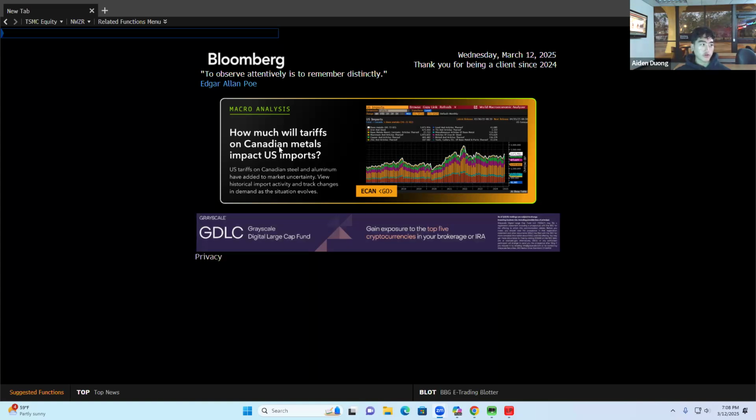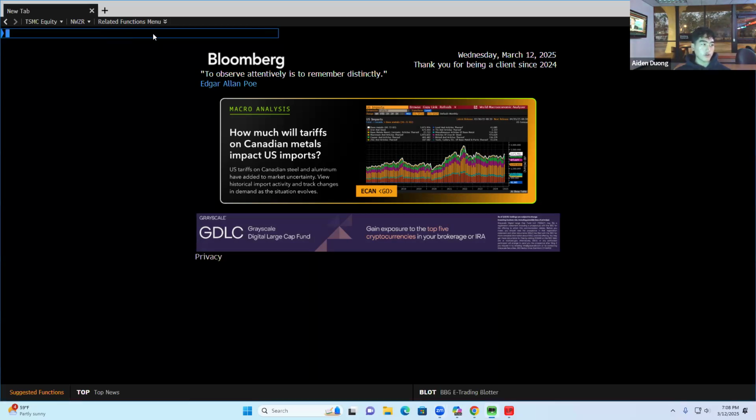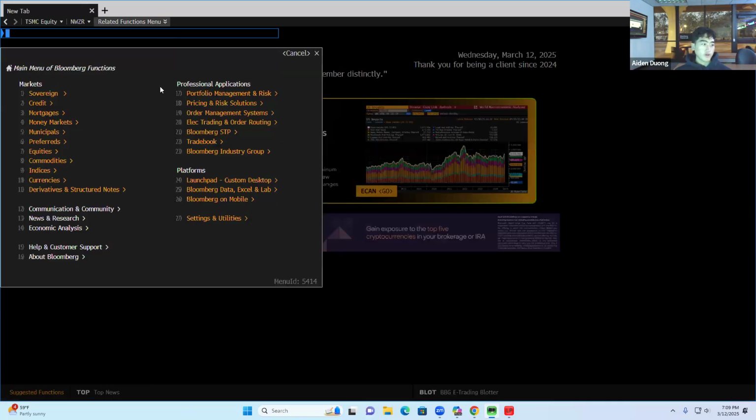Right here, we're on the main screen, and I just want to go over some basic tools. First of all, this blue box right here is where you're going to enter all the functions you need to use for this project, like ACTR, trade flow, SPLC, supply chain analysis. You can also type in equities and commodities, pretty much anything you're interested in. It's very advanced, a bunch of information.